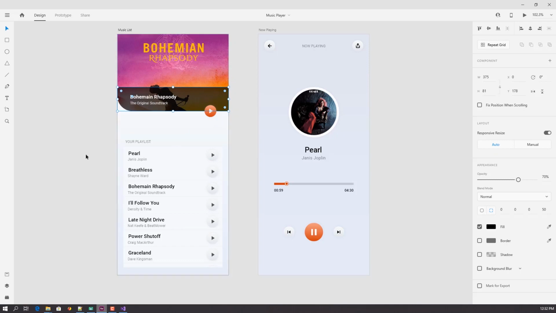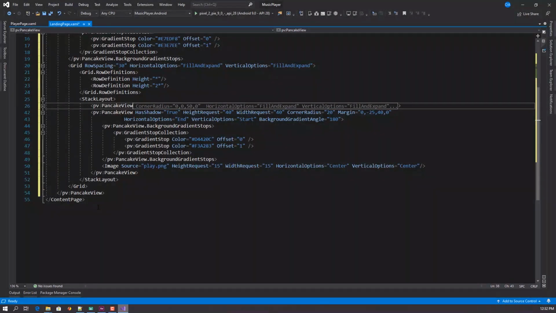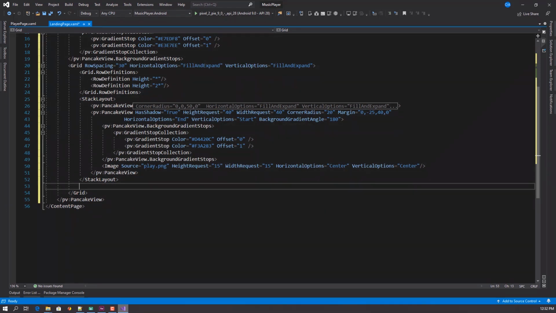So the next one is going to be a collection view, and inside that collection view we have a data template that contains each of these items. So let's see what we have. So right in the second row, we're going to have a collection view.